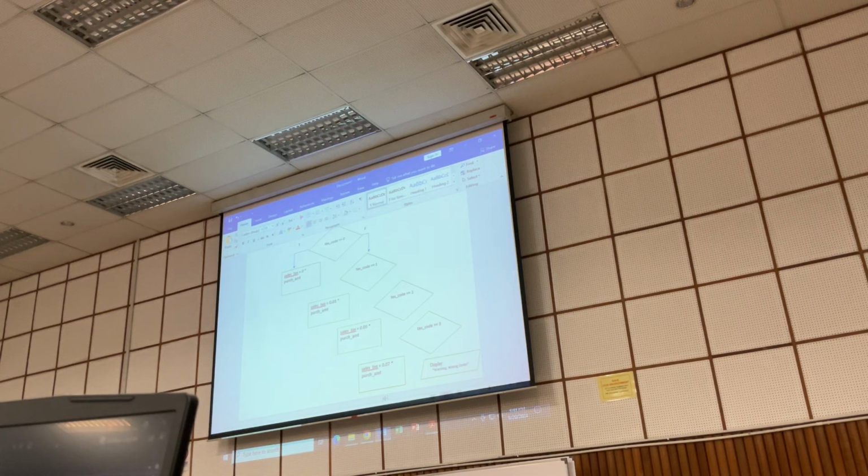Right, so next one. Where should I put this last part? Compute sales tax and all that. Compute sales tax is already done, so I only have left calculating the total amount due and displaying the result. So I need only two more symbols: one rectangle shape to calculate the amount due, and another one to display the result. Then stop. That's how your flowchart will look for this question.